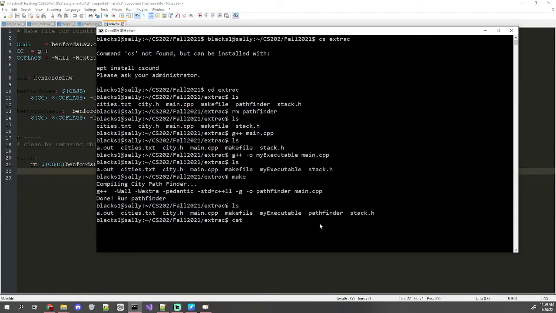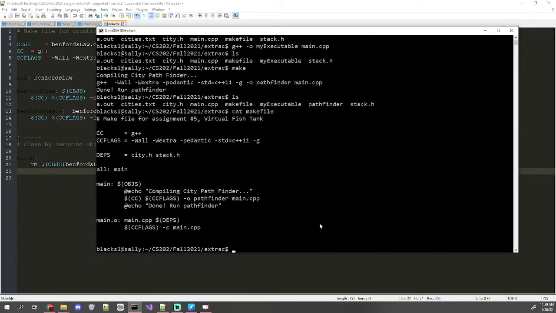So all you have to do is type make, and it will make all the things, assuming they're named correctly, that dictate what commands the Makefile has. Now I do want to take a quick look at both the Makefile for the first assignment of spring 2022 and then this one here.